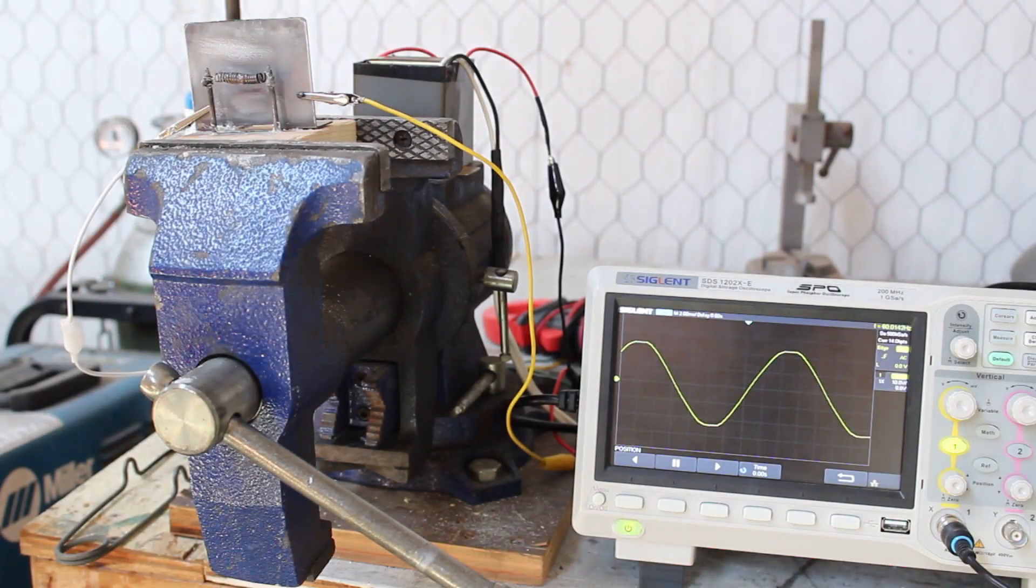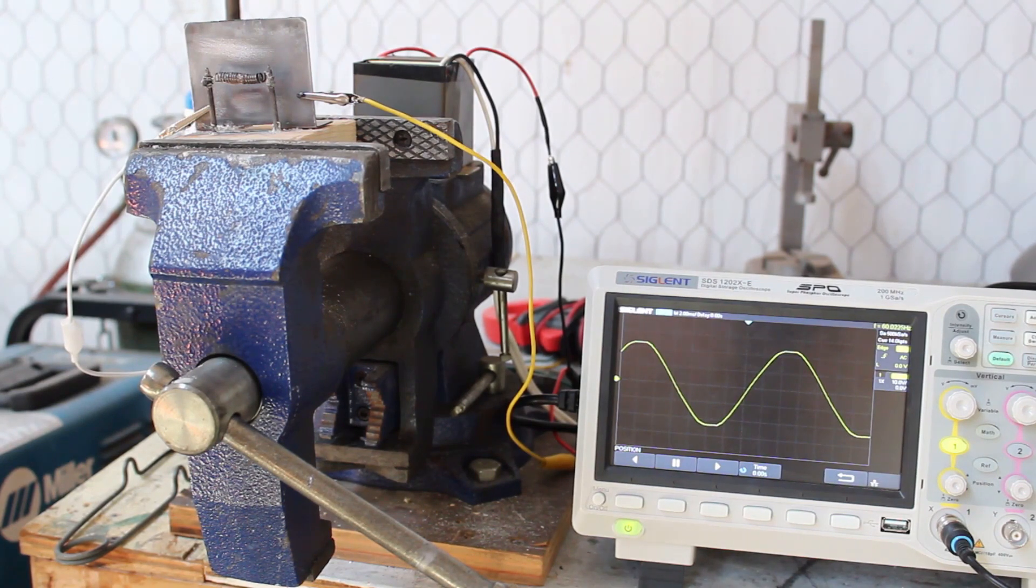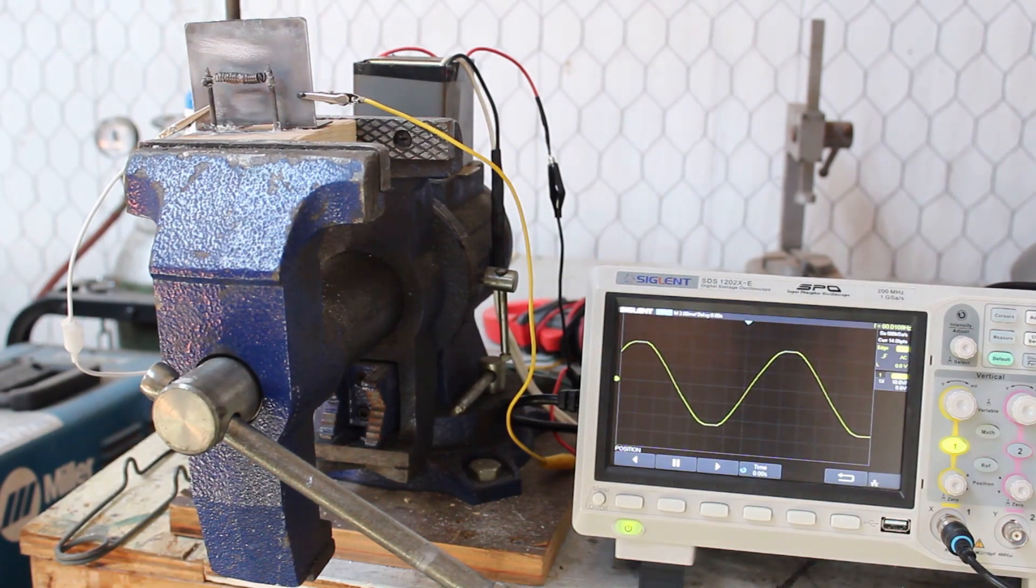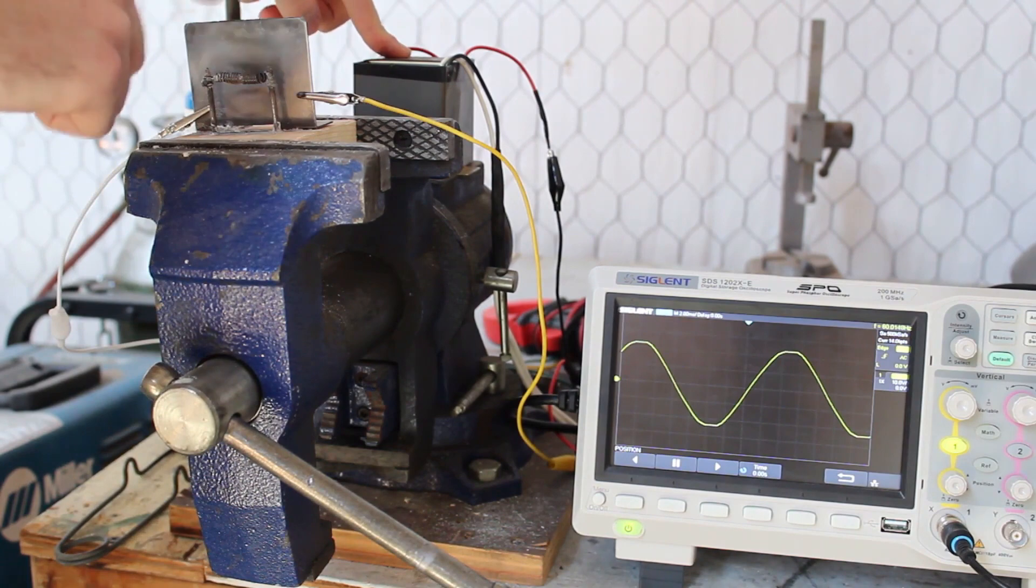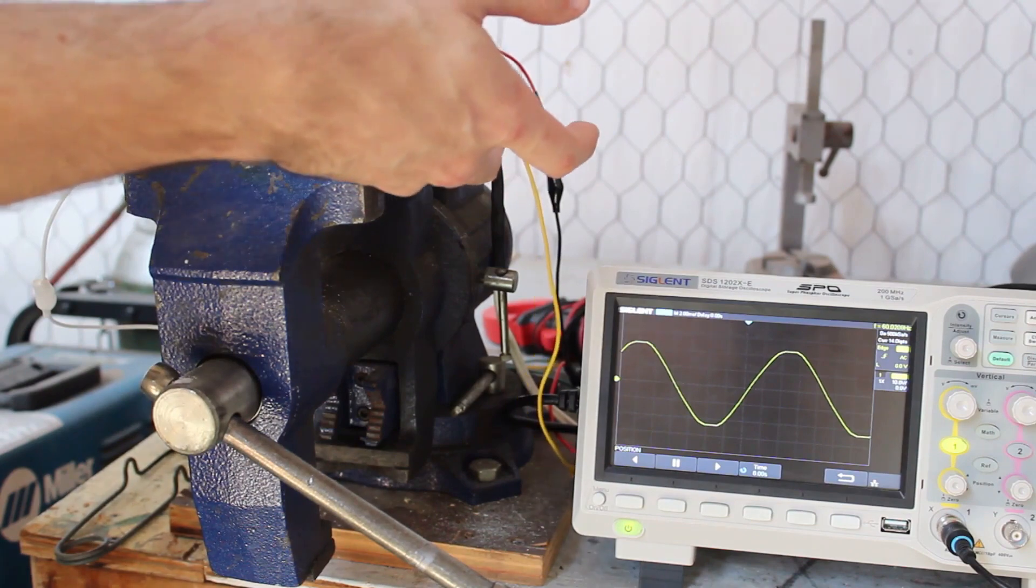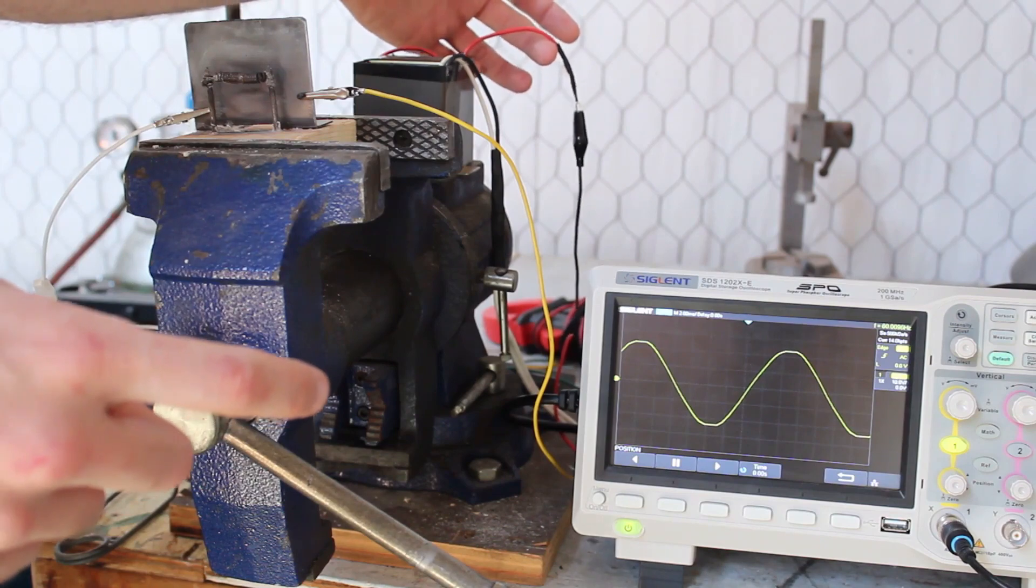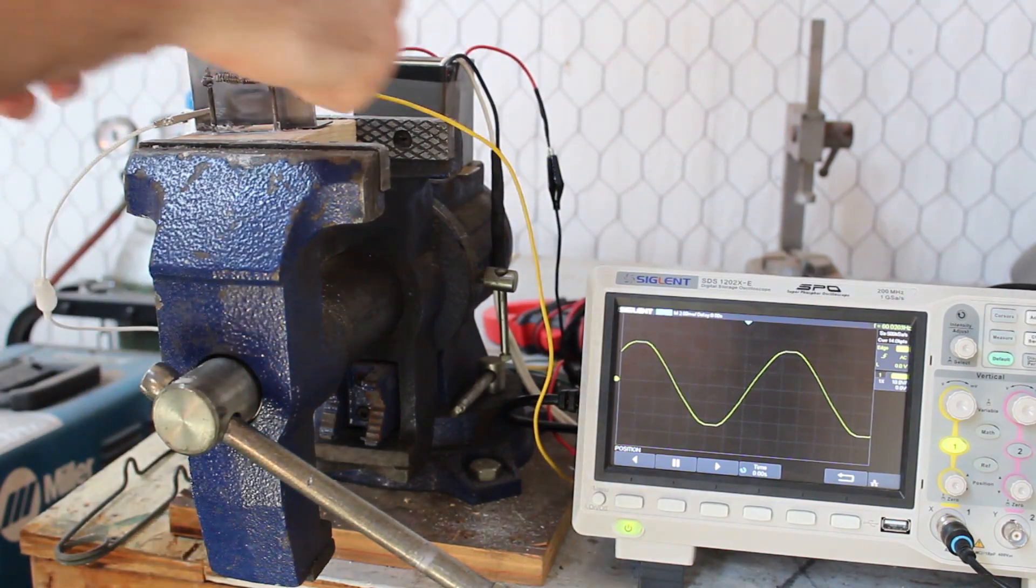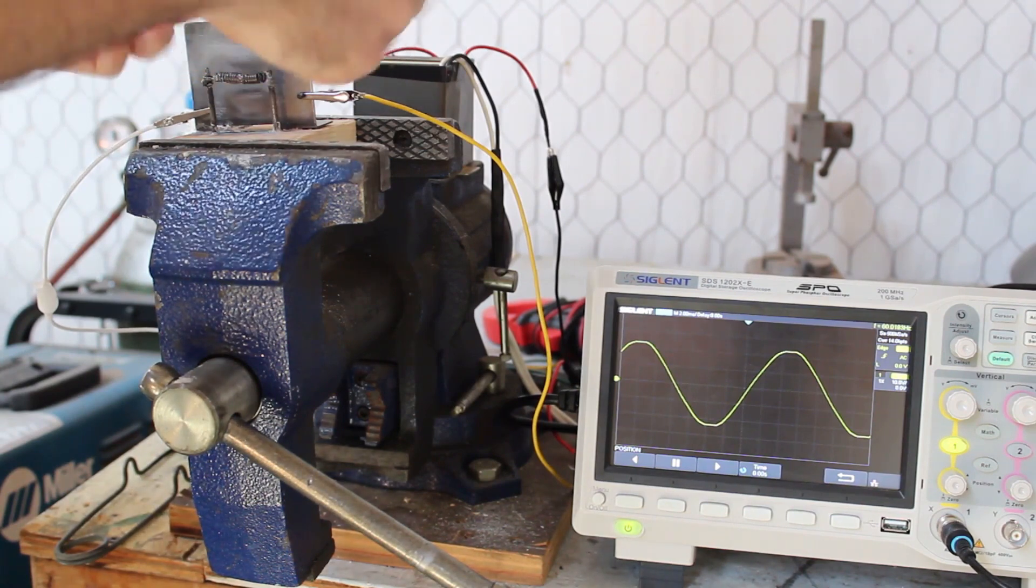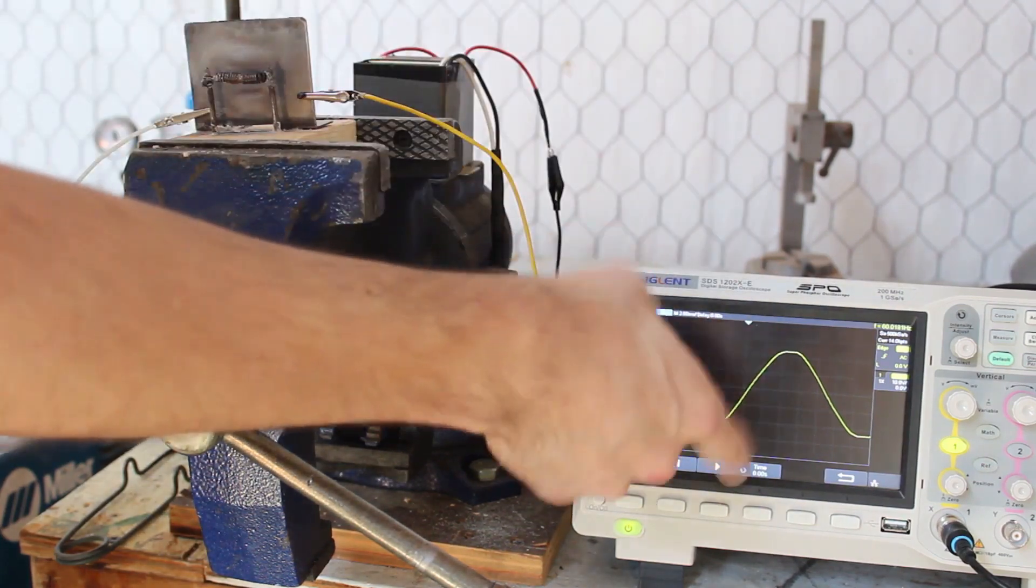So I had to think about it and the multimeter just wasn't cutting it. I really want to see what's going on. So I brought the oscilloscope out, because why wouldn't you have your really expensive oscilloscope next to fire? Sure, nothing can go wrong, right? Right now the transformer is hooked up to the plate through this white alligator clip and the positive probe of the oscilloscope is also hooked up to the plate through this yellow alligator clip. Then the negative probe of the oscilloscope is hooked up to the other end of the transformer. So because both of these are connected up to the plate, it's like the plate doesn't exist. It's just passing through. We can just take a look at what the transformer is putting out exactly.